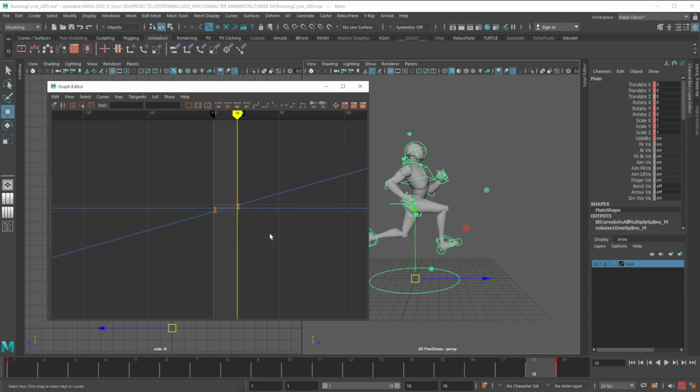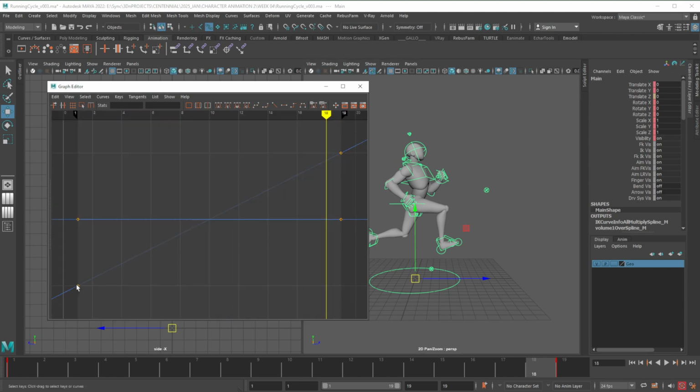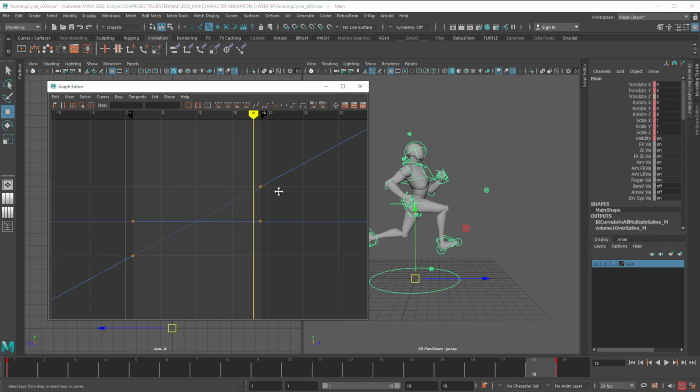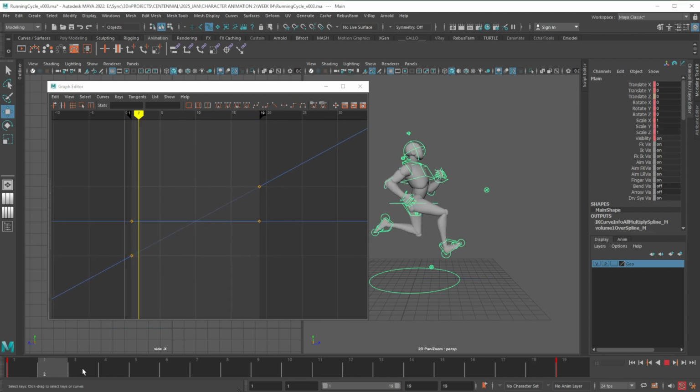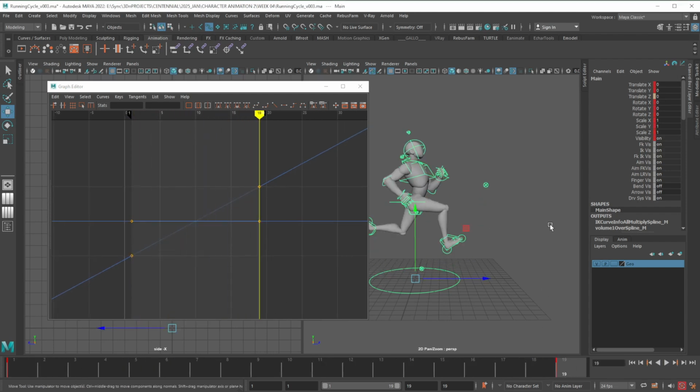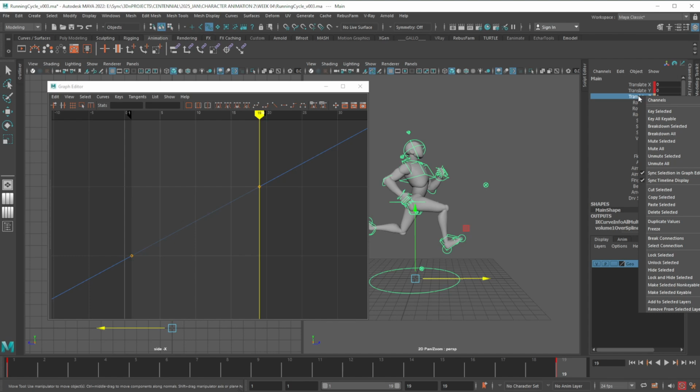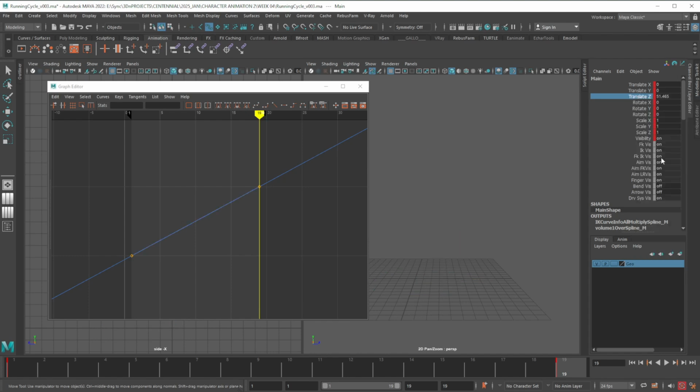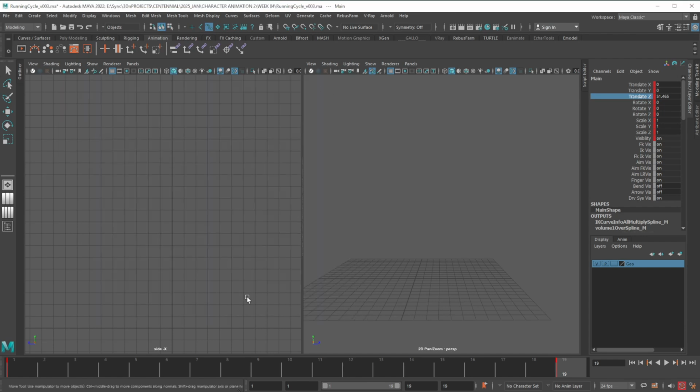My translate Z has a first key and a last key in different positions, so it's moving forward. But when I scrub, it's not moving forward because it's muted. You guys remember the muting thing, right? So I will right click over Translate Z and I'm gonna unmute selected. Cool. So as I unmuted, it's now moving forward.